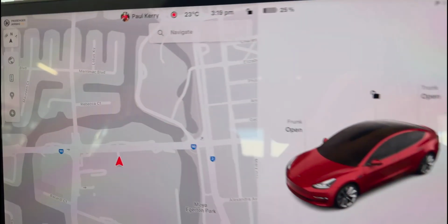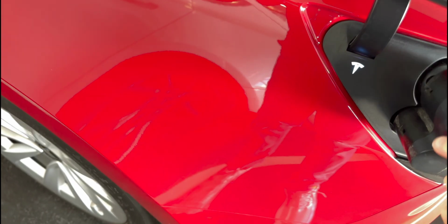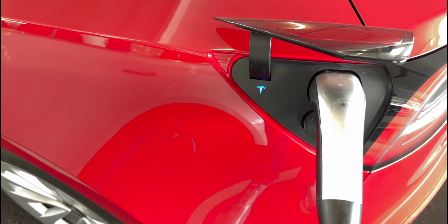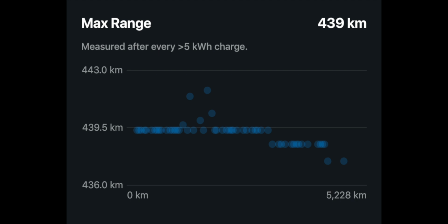Okay, folks, we're at about 25% charge now. So we're at the Gold Coast Supercharger. We're about to charge up, and we'll see how long this takes. Right, so we're charging up. I didn't precondition very well, so that's why we're at 98 kilowatts. But for the most part, we did relatively well with our first supercharge ever on this car. My range at the start was about 439 kilometers.